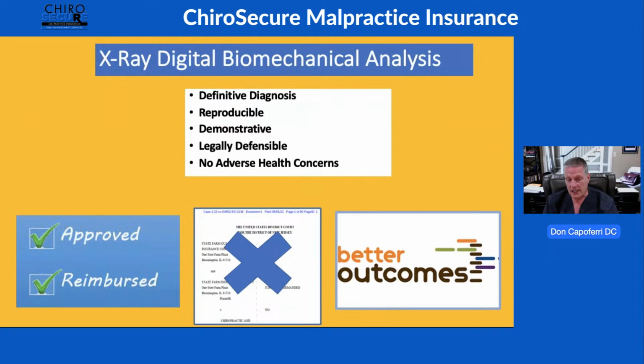Where what I'm excited about is taking the subjectivity out of that and entering the objectivity into it by using digital X-ray biomechanical analysis. As definitive diagnosis, it's reproducible from one provider to another. It's demonstrable to the patient, it's demonstrable to the carrier, or in the medical legal community, it's demonstrable. We do it all the time. That's just so you know, that's pretty much where I live in the medical legal world.